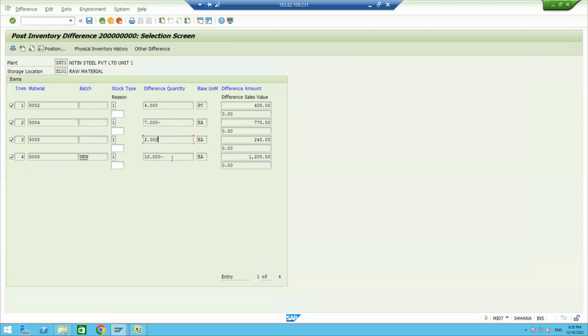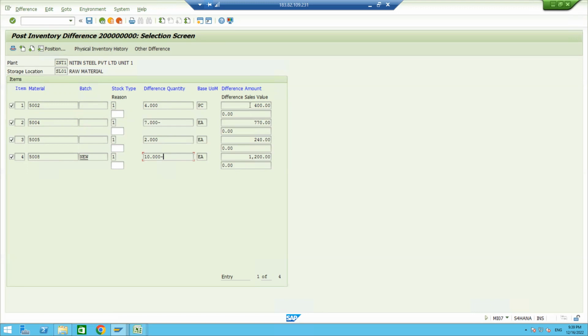This is also plus, but this is also minus. It was 100 quantity, but I maintained 90, so minus. Whatever the difference is, it will show in this difference quantity. It will also show the value, whatever the value of that material. If you post it, this much valuation will get affected.